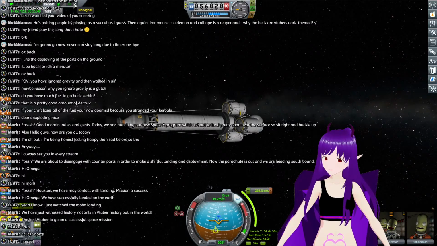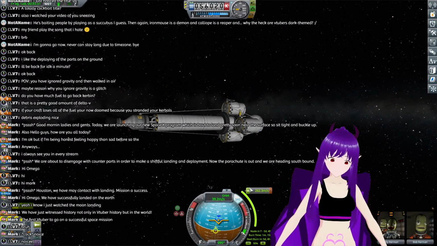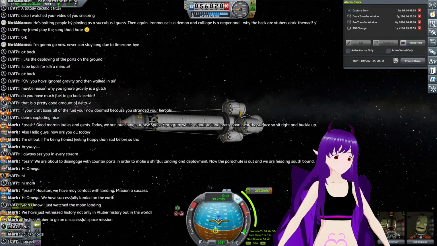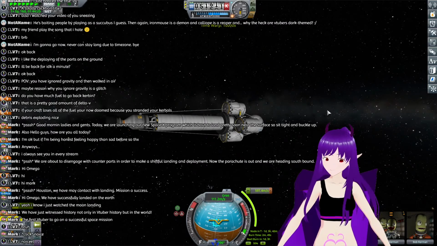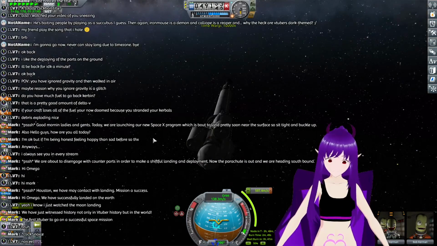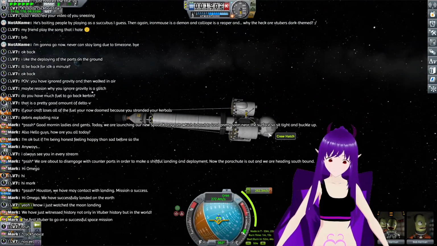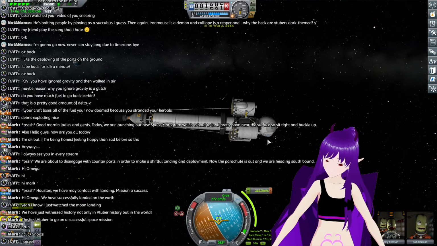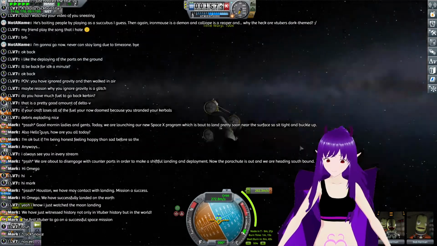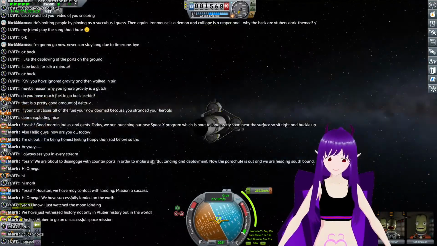We will fast forward to our next part of this thing, which is this capture burn here. And we will do this capture burn and get into a stable orbit.